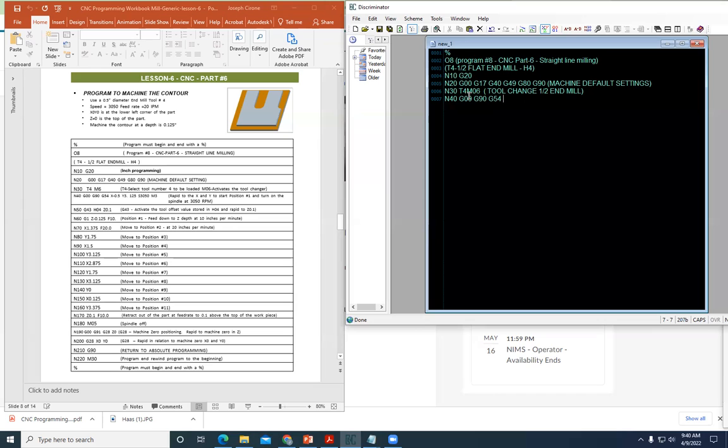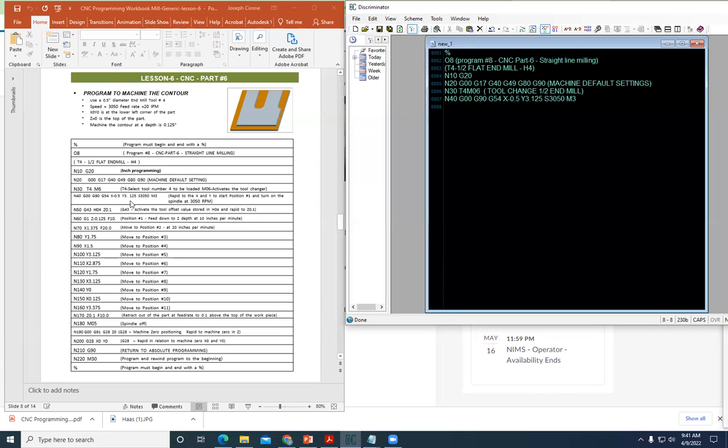G54, X minus 0.5, Y 3.125, spindle speed 3050 RPM, M3. Turn on the spindle. And I'm going to just hit enter rather than comment them all out.